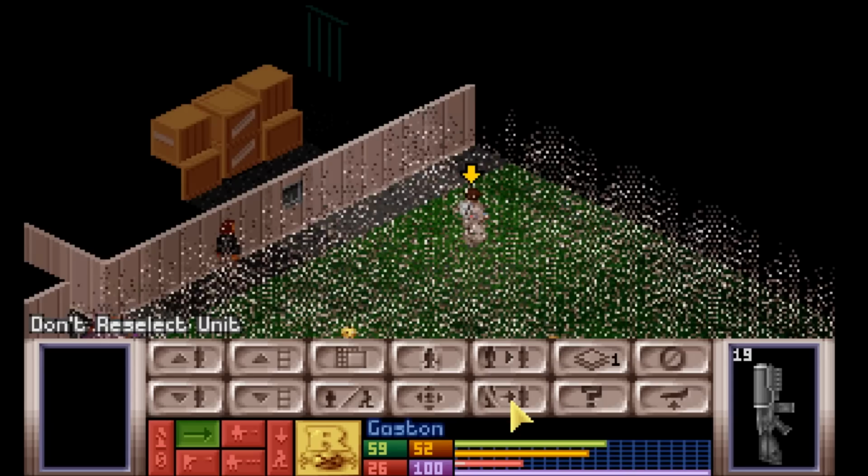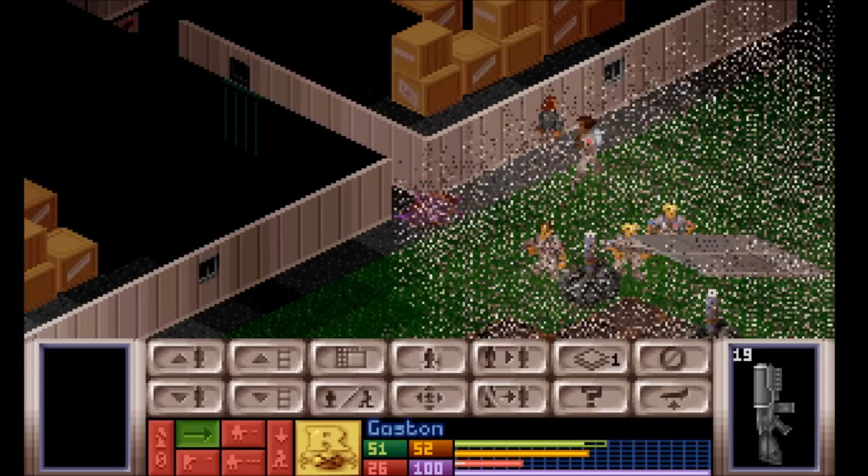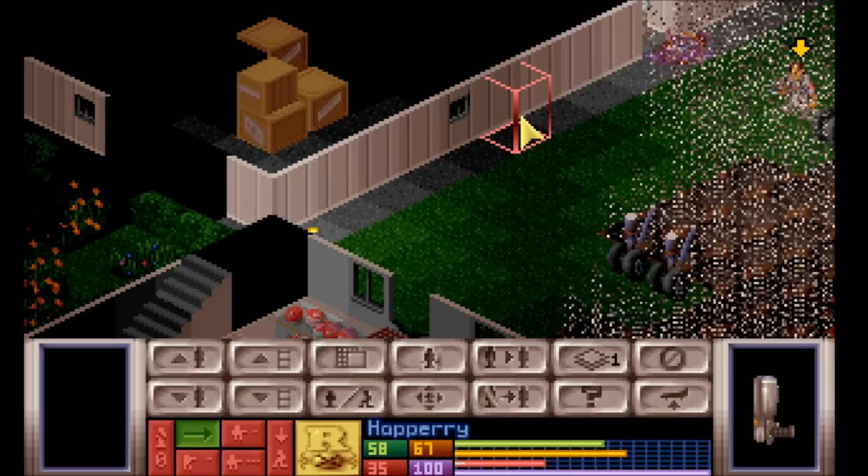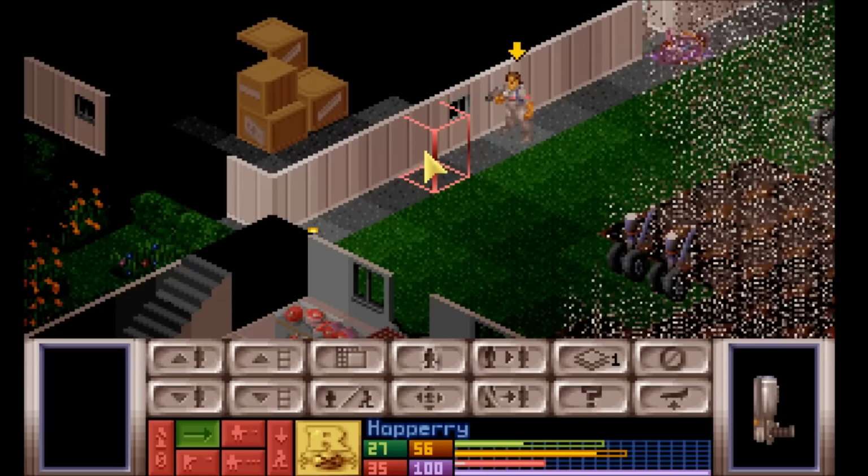We are going to need to split up a little bit. Gaston, head down this way. Poke your head into that alley, please. Oh, there's a civilian to serve as a meat shield. Excellent. Happery, we saw an alien walking around here during the alien turn. So Happery, why don't you advance a little ways, see if you can spot him again. If not, I'd like you to get kind of behind the wall here.